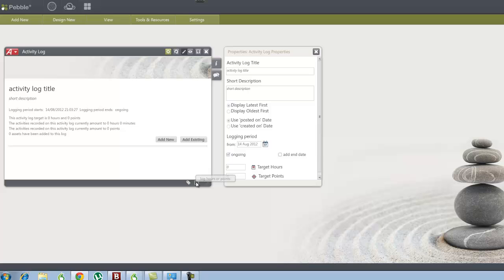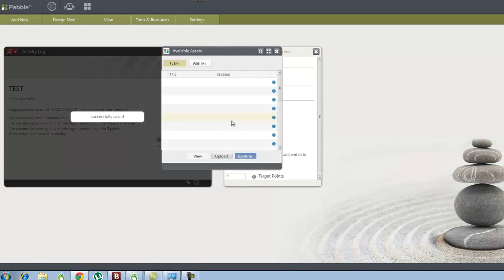And if I've used this little tool in the corner here, which is on every window, of documenting time I spent doing this process, it will allow me to add that up. So what I'm going to do is just call it test. I'm just going to create a test log, just to show you how it works. And then I'm going to add two activities which I've done recently, which I've documented.